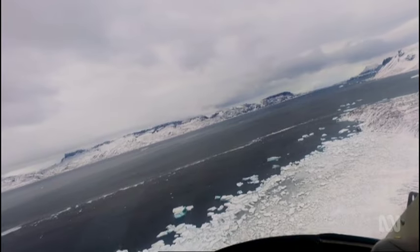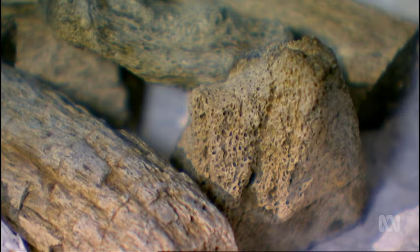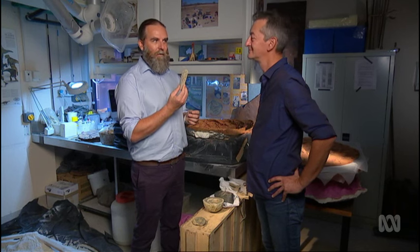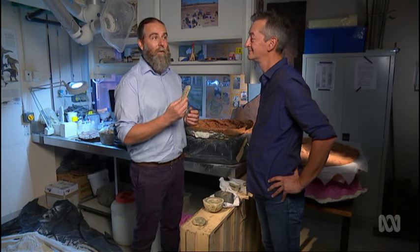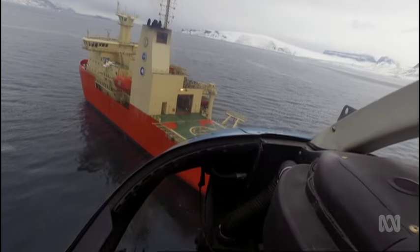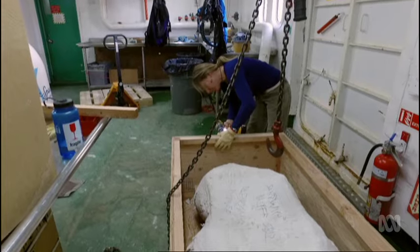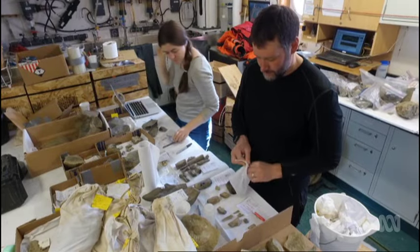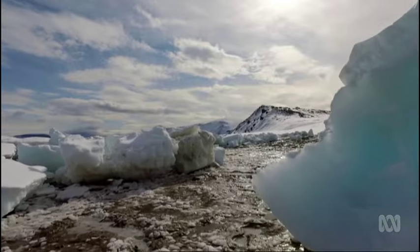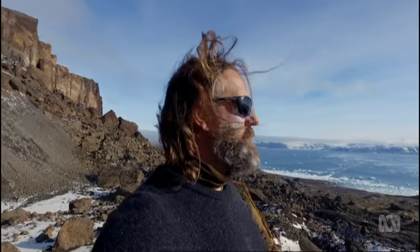Although there are some possible candidates for dinosaur fossils, none have been confirmed yet. I really enjoyed finding these because every one you came across from a distance, until you got close, could have been that dinosaur skeleton. They won't know for sure until all their specimens are properly examined. We ended up with probably close to a ton or so — a full shipping container full of fossils and rocks and various things that we'll be able to work on for many years to come.